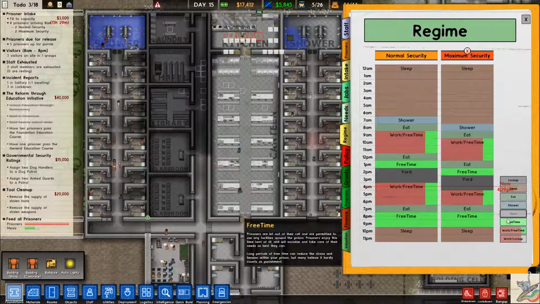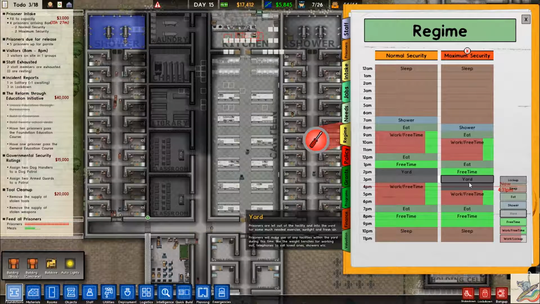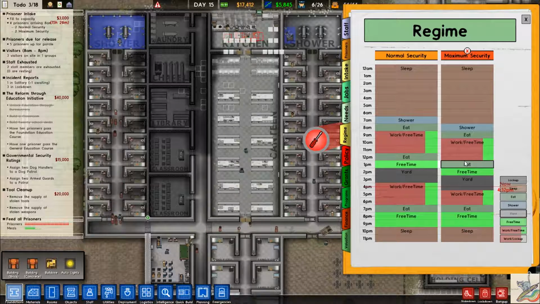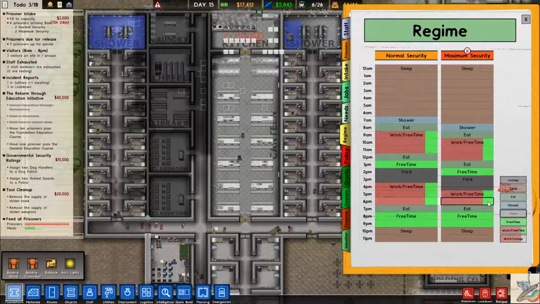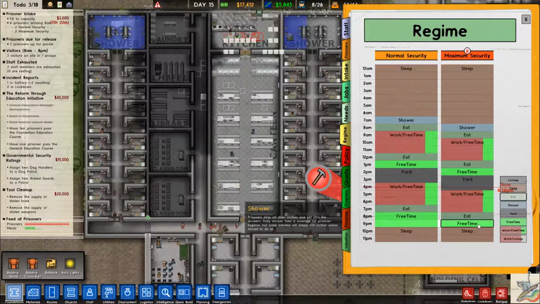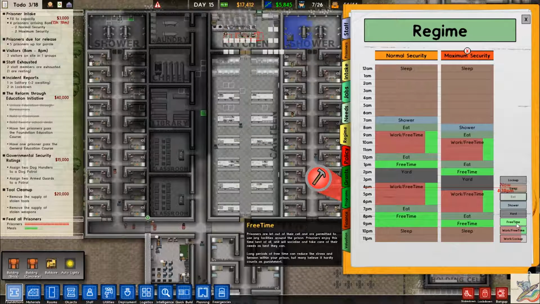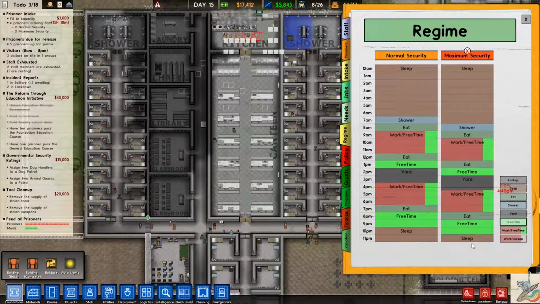I'm not going to want their yard time to be the same. But if they have separate yards, it's not going to be a problem. This is just a problem in the interim before I have the new canteen and new yard set up. Also going to get a slightly longer work time if any of the maximum security actually do bother with working, which I don't think they will. Okay, that looks alright.